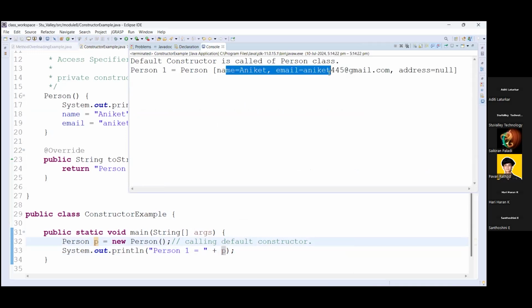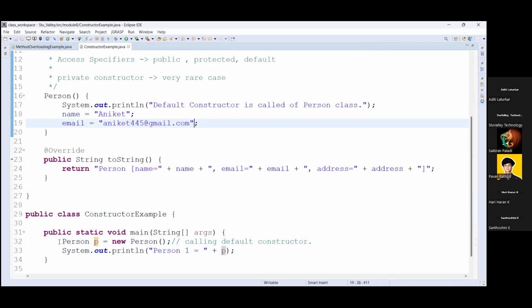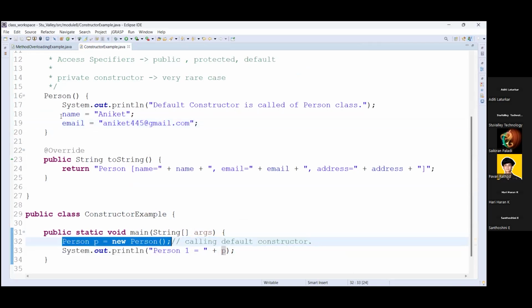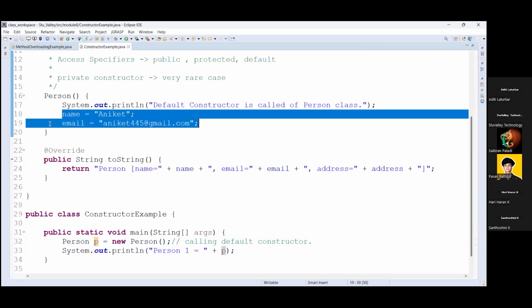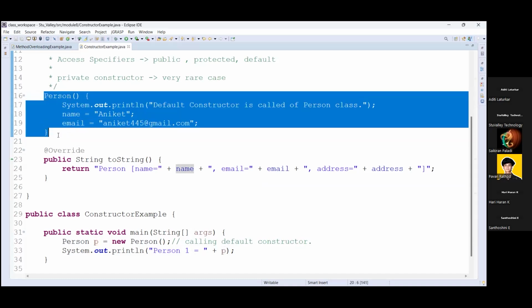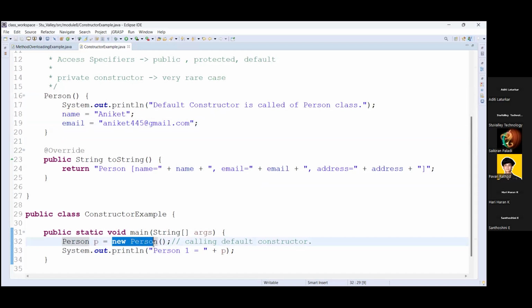You can see name and email are assigned as per the default values we have given in the default constructor, and address is null because we have not mentioned any default address for that. Okay, so whenever you are creating any object with the default constructor, these default values get set. So whenever you need to construct the object with some default values, you can use this type of declaration in your classes for the default constructor. Or whenever initializing any object, if you want to perform some operations, write some code, then you can do that inside a constructor. Okay, that is the purpose of the default constructor.